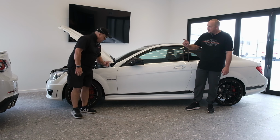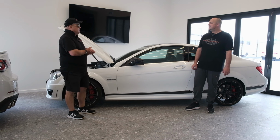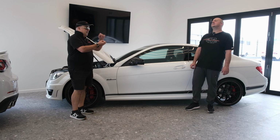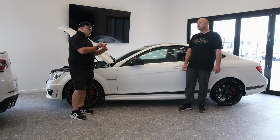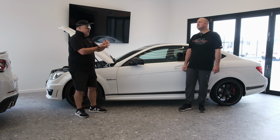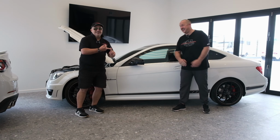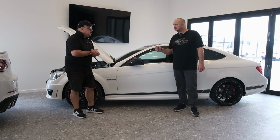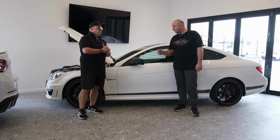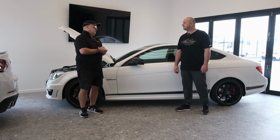6.2 litres, but everyone thinks it's a 6.3. Why is it an AMG C63? First it was a 6.2, then a 4.0, 5.4 litre now? 4.0, right. And what is the current C63, Paul? How big is it? They're calling that a 4-cylinder. It comes in at 2 litres. Nasty thing, but big kilowatts? Oh yeah, 500 or something, out of a 4-cylinder 2 litre, but I mean 97% is done by the electric hybrid drive unit in it.